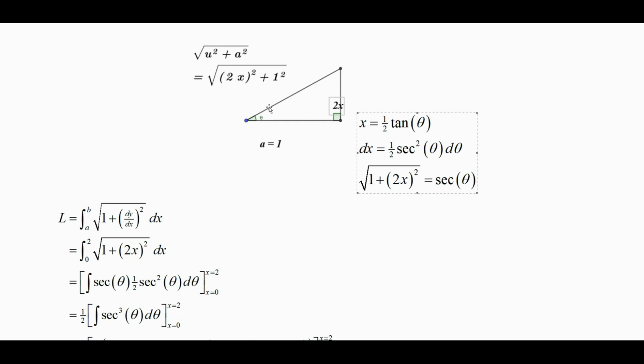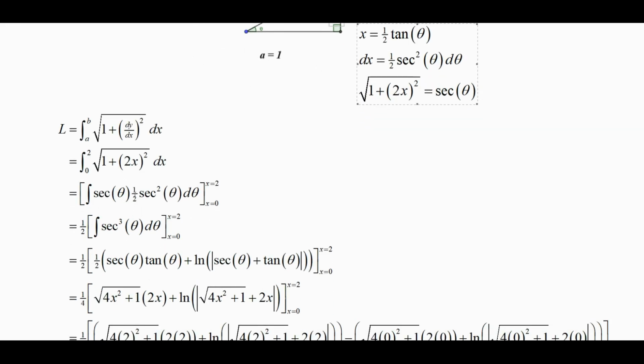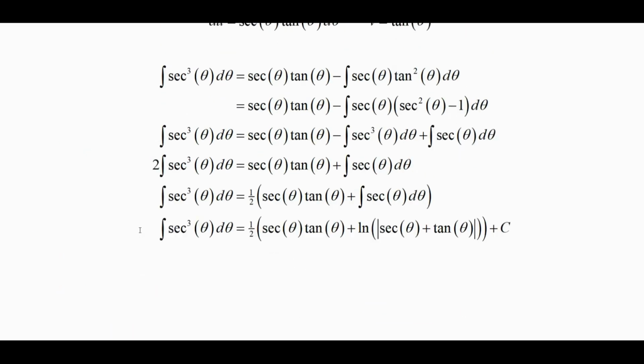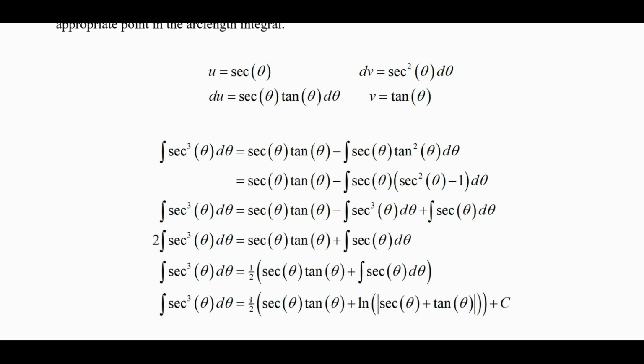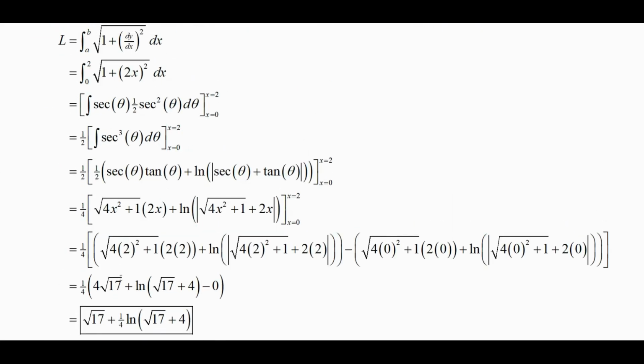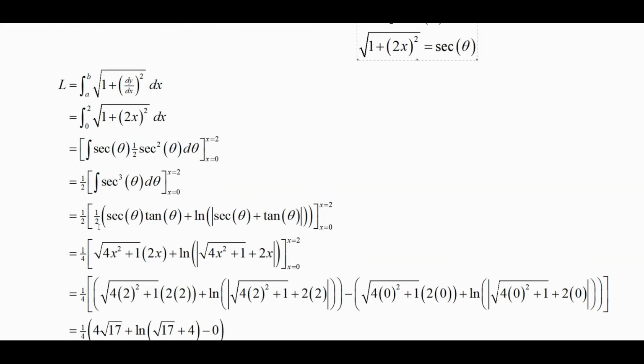And the square root here over 1 is the secant of theta. So this square root becomes secant theta. The dx becomes 1/2 secant square theta d theta. And eventually we want to evaluate from x equals 0 to 2. Now if you look, this gives us a 1/2 out front, and the integral is secant of theta. So that's why we had to do this up here. So we're going to take this expression right here and replace it with the one for the secant of theta, and that's what I did right here. These two halves multiply together to get a fourth.